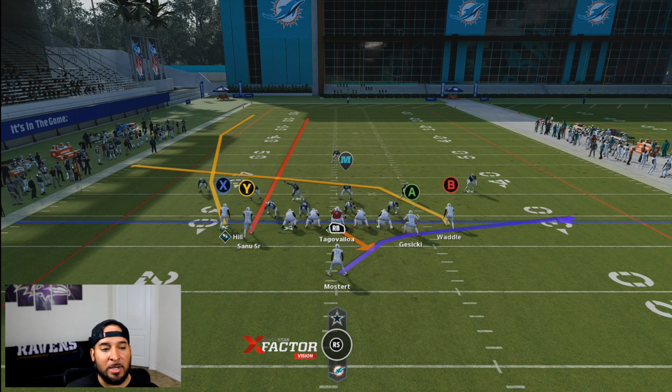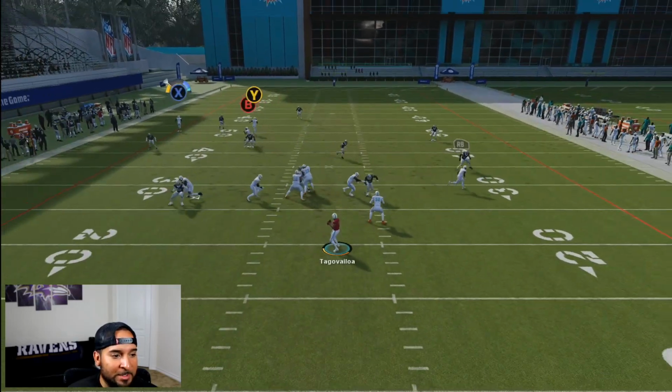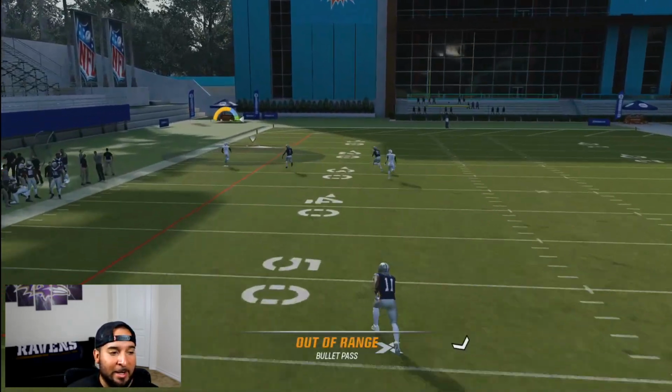This is cover 3, but I guarantee you, I might show you all the zones just to knock it out a couple times, but it's the same result every single time. So we're going to go ahead and just run the play, and we're just going to go ahead and bomb it to X, lead it out to the left side of the field.